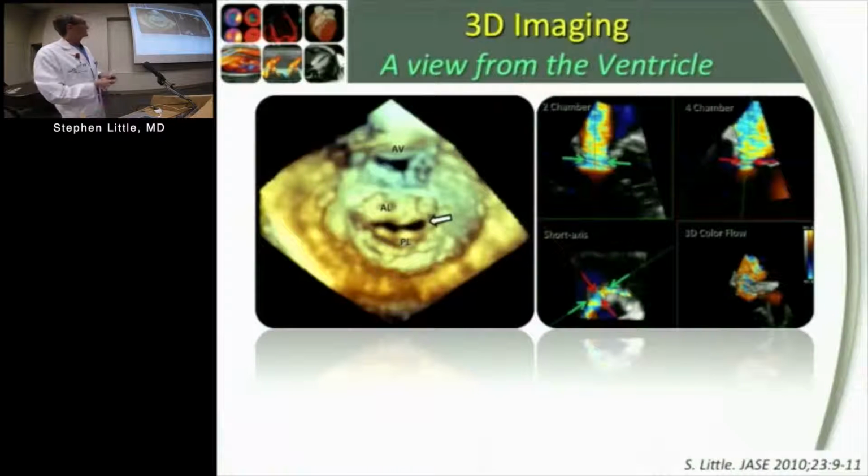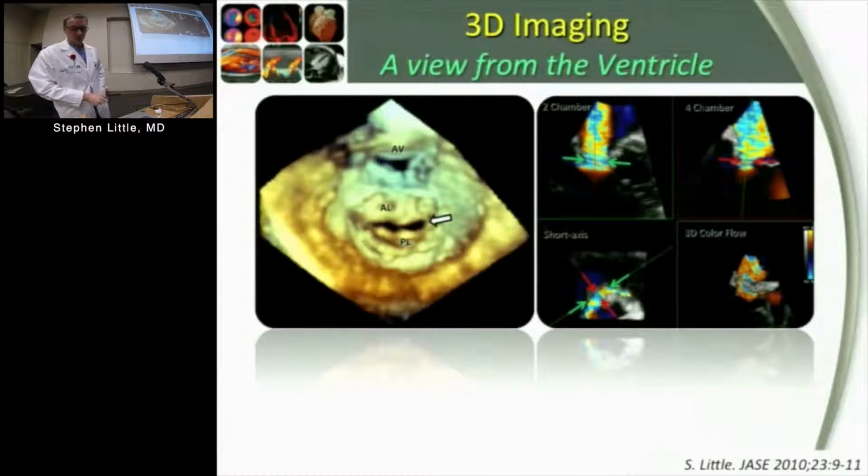So just an example of 3D echo showing the MR here. This is from the apex, looking up at the mitral valve. Just at the perspective, if you've chopped off the LV, you're looking up at the valve. The anterior leaflet here, you can see the mitral valve is wide open, but so is the aortic valve. So what happens is you get this sort of 3D color representation of the MR, very wide vena contracta in one view, more narrow in the other, an easily identified vena contracta area.